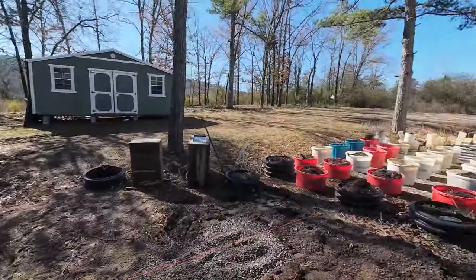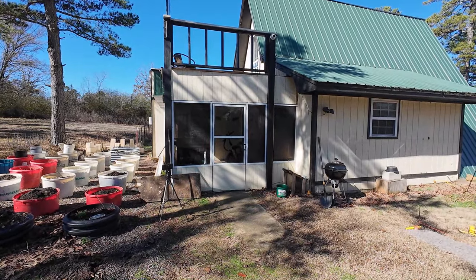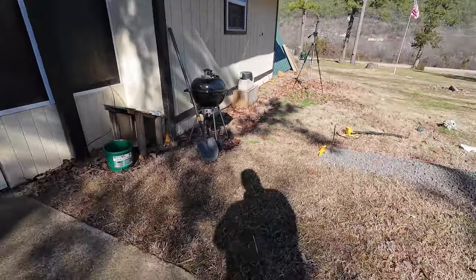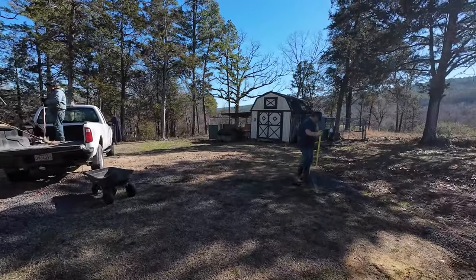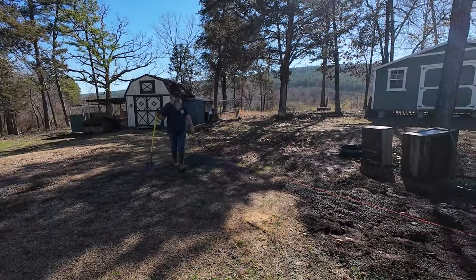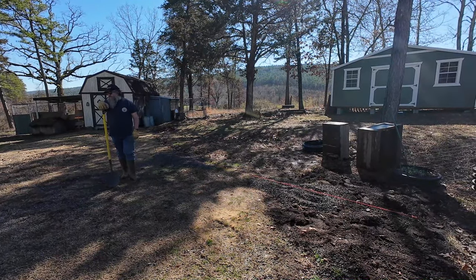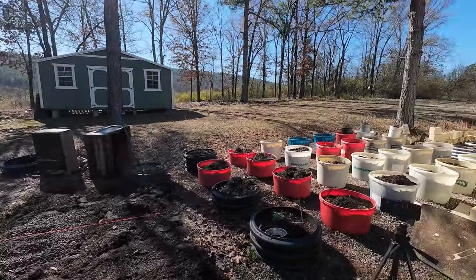I was planning on putting in a steel door here anyway, so that will be nice - I can come right out of this door and walk right into the carport. It's going to come right to the edge of the sidewalk. We may have to go get some dirt; I don't think we need a lot. I think we can scrounge that up from here if I dump a few of these garden boxes.